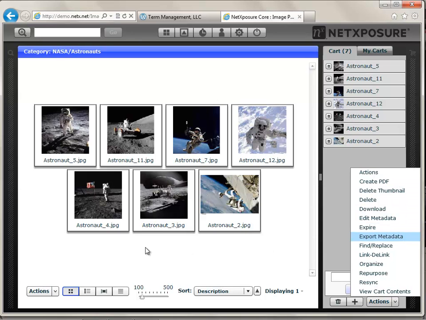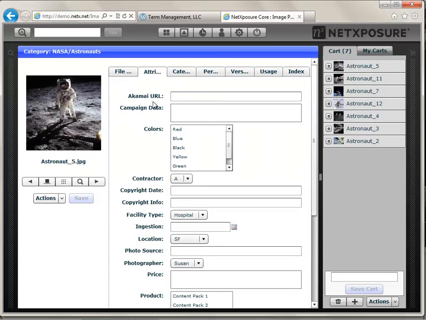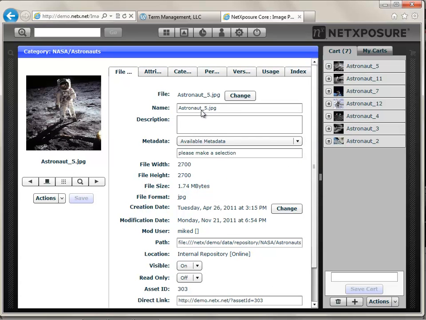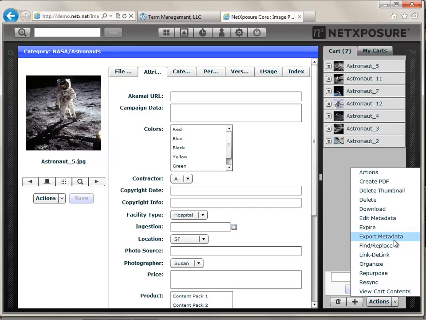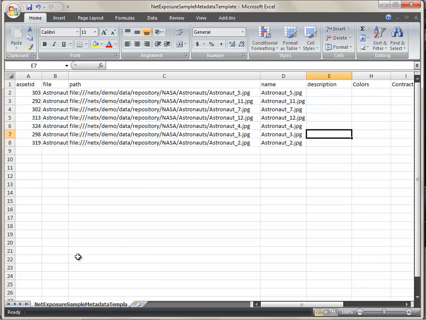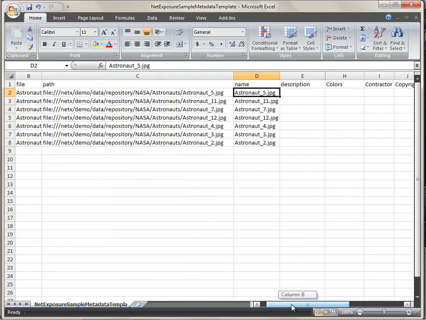What this is going to do is that it's going to take these images and take all the metadata that we saw in the images, like the file name, the name, the description. You can see a lot of it is blank, especially here in the attributes, and it's going to go ahead and export that metadata into an Excel CSV spreadsheet, and that looks something like this. So we can see we got an asset ID, we have a name here, again that unfriendly name, file name, here's the path, here's the name of it, description, very little metadata in here, colors, a lot of other columns.